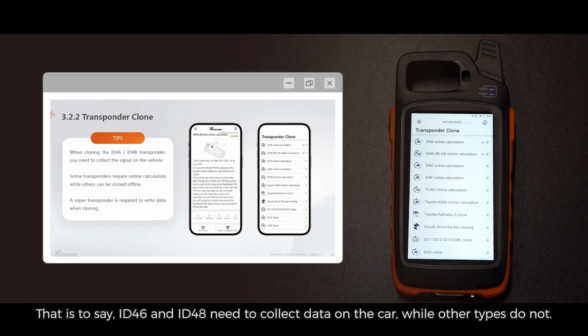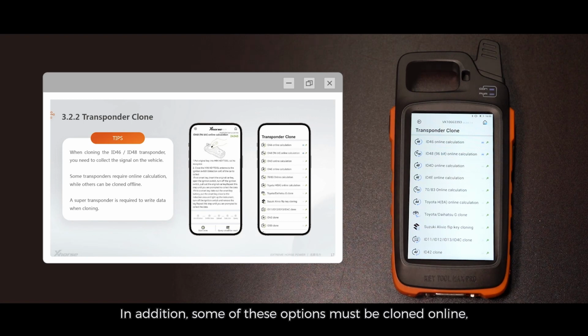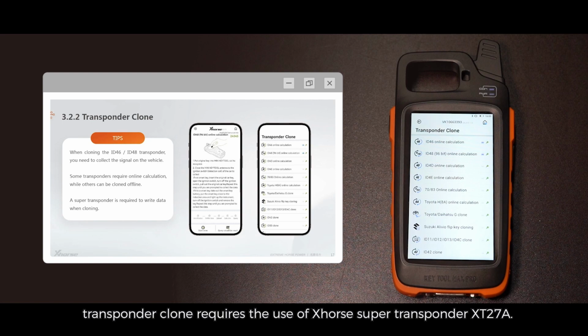That is to say, IT for 6 and IT for 8 need to collect data on the car, while other types do not. In addition, some of these options must be cloned online, while others can be cloned offline. As long as the network is connected, all options can be cloned. It should be noted that transponder clone requires the use of Xhorse Super Transponder XT7A.